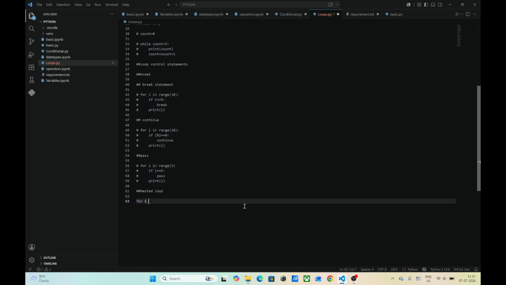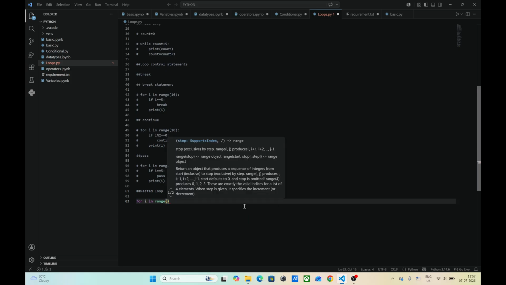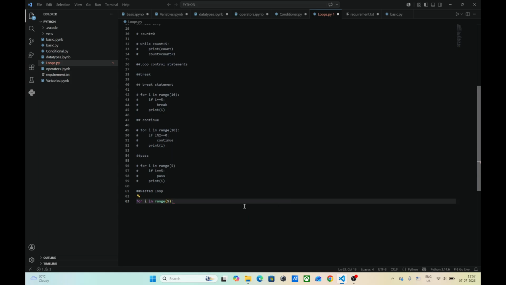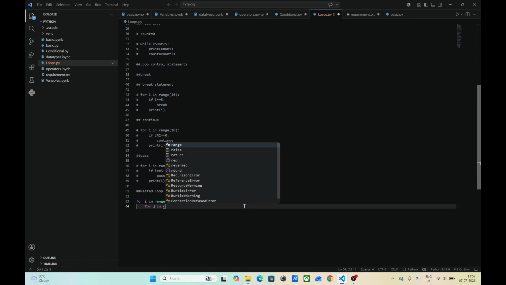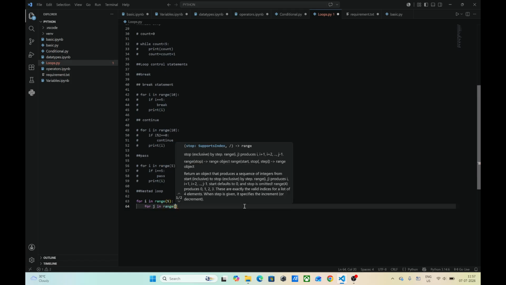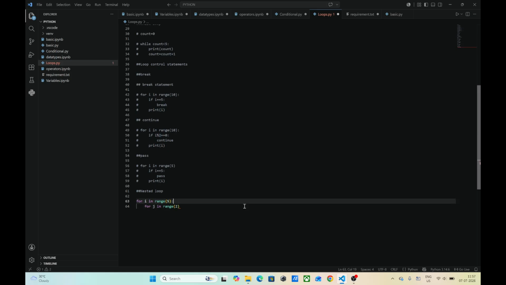One for loop inside another for loop. Suppose I write for i in range 5, then inside this for loop I am again writing another for loop and taking a separate variable.